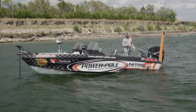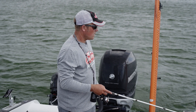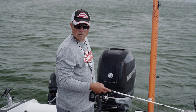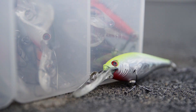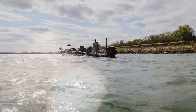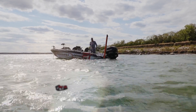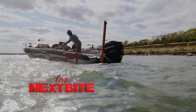The last technique I want to tell you about, that we do a ton of, is trolling crankbaits up real shallow with, believe it or not, spinning gear. The reason we do that is because you can get a quick deploy — you basically just flip that Flicker Shad number four or five back behind the boat. Because a lot of times there's gonna be weeds, rocks, things like that, you want to make sure that bait's running in the strike zone. Now you have that built-in line counter with all those Fireline capabilities.